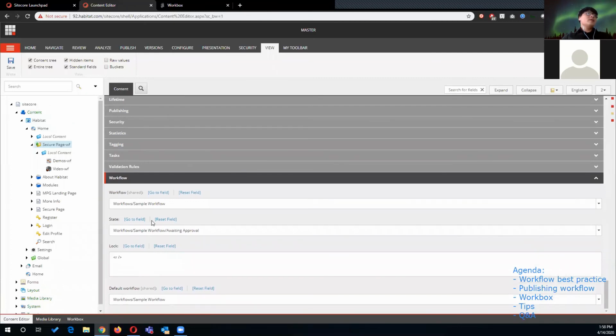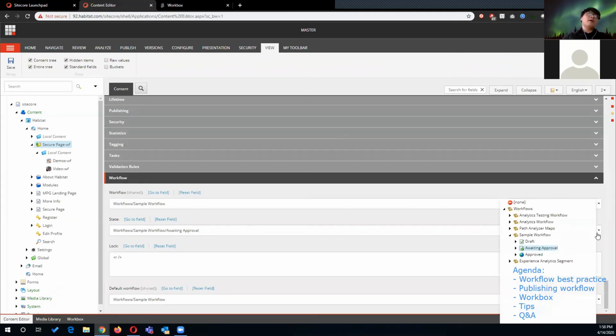Click on that and you will see the actual workflow of this item. This item is assigned with a sample workflow, which is the default workflow of this item and all similar items using the same template. And you can see the state of this item itself. This item is in a state of waiting for approval.